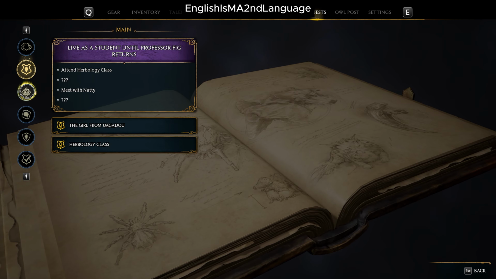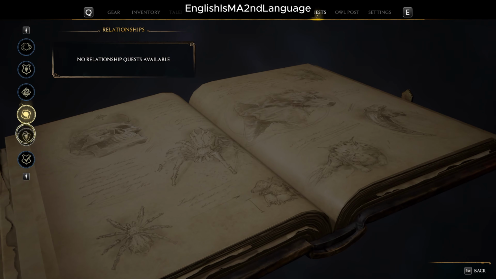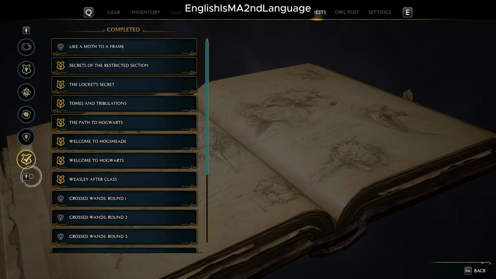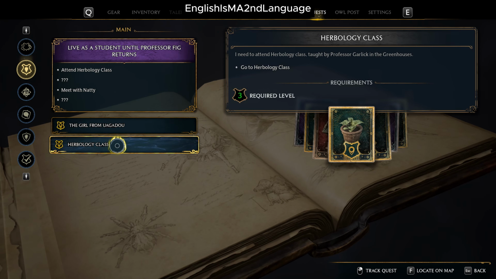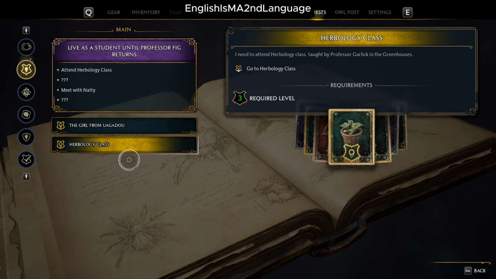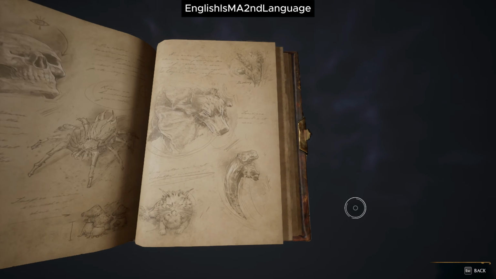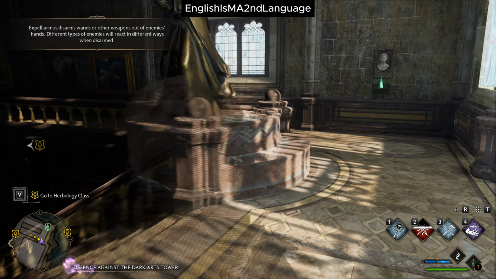So, this is the main quest, assignments, relationships. Side, completed, okay. Is there any uncompleted quest? I hope not. Anyway, so this is the main. So I'm just gonna go to Herbology class and see what potion they have to teach me.